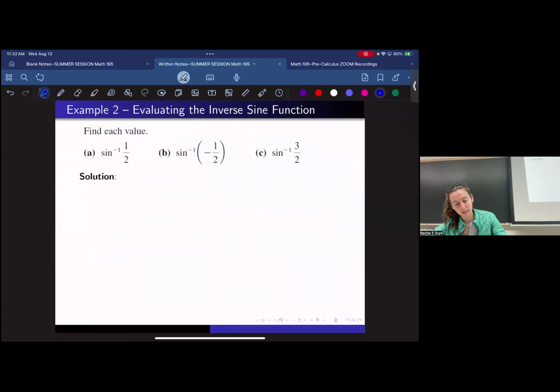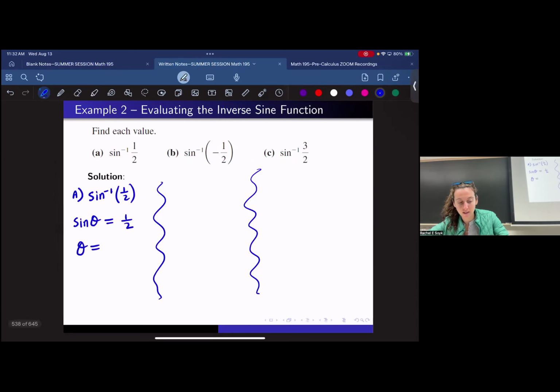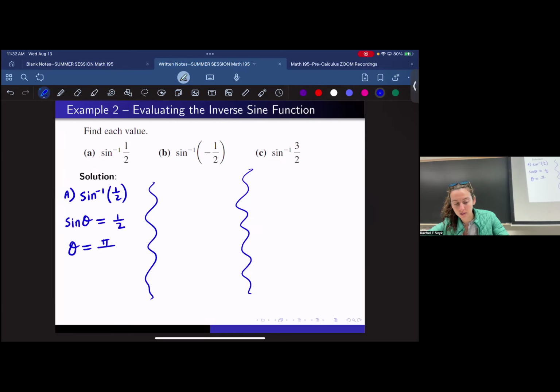So let's practice. And we're going to be using our knowledge of odd and even functions too. Odd in this case, because all sine-related functions are odd. So kind of just did this one. But sine inverse 1/2, this is just saying, okay, sine of what angle theta gives us 1/2? What's our theta here? In radians, it's pi over 6. And then in terms of degrees, that's just the same as 30 degrees. So either of these answers would work.